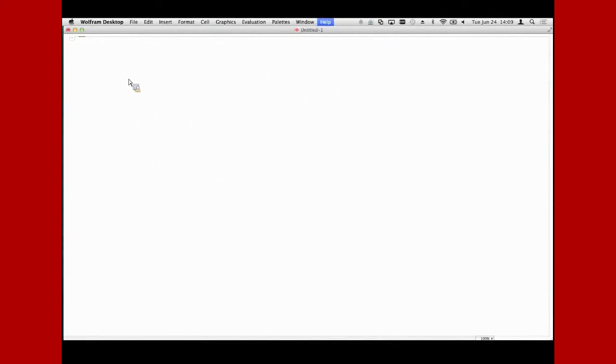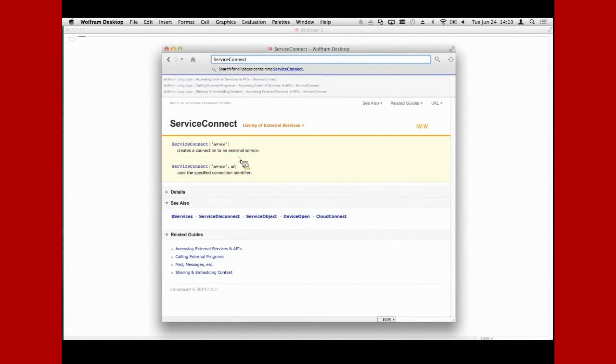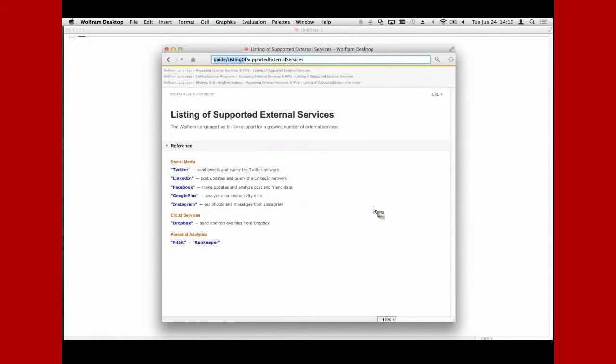Is it possible to access other APIs such as Facebook data, and are there any interfaces available? Yeah, sure. Let me give an example of that. Hang on just a second. Let me go to Wolfram Desktop. So there's something called Service Connect, which connects to all sorts of different services like Facebook. Let me just pull up the documentation for that. So it's Service Connect. You give it the name of the service, and those are listed here also in the documentation. You can connect to Twitter, LinkedIn, Facebook, Google+, Instagram, lots of them, and I'm sure that list will be growing as well.